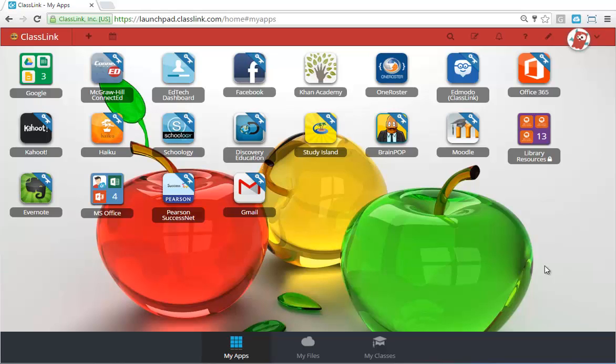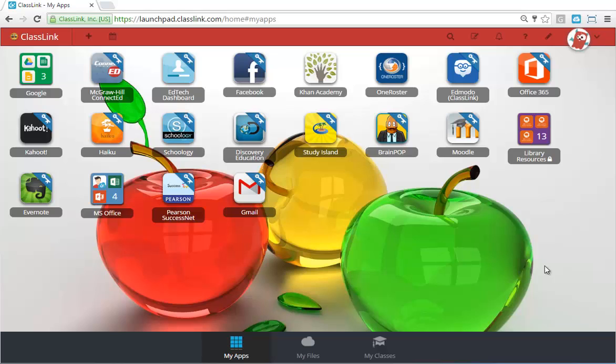In the first video, we talked about your different types of single sign-on applications and how to access your profile settings. This video will be more about how to customize your ClassLink screen. The first thing we're going to show you is how to update your password. Now remember, these are for those applications that ask you to enter your username and password that very first time. We showed you in the first video that you can update this in the profile settings.